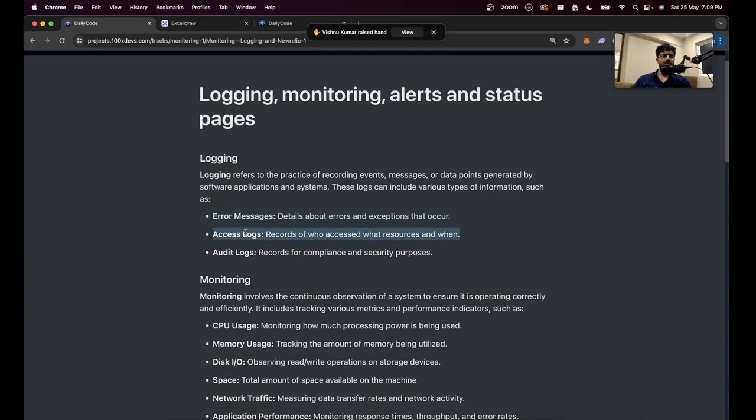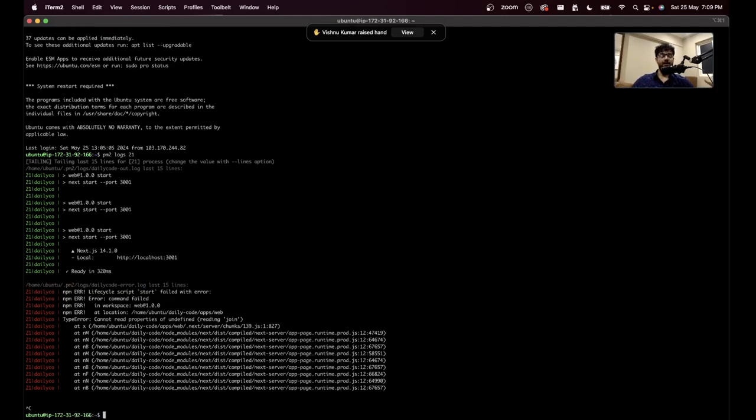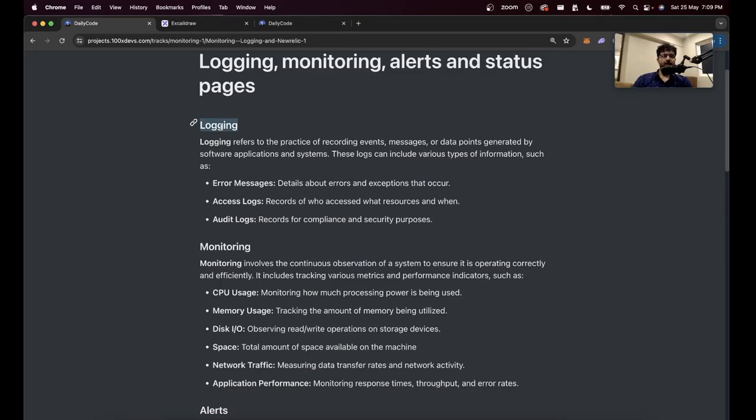Access logs, a lot of times, again, in very big companies, just say I SSH into this root machine. This should alert someone, should put a Slack message that Harkirat SSH'd into the global database, so that there is an audit log generally of who is going into a server, who is coming out of a server. General audit logs for compliance and security purposes. These are logging.